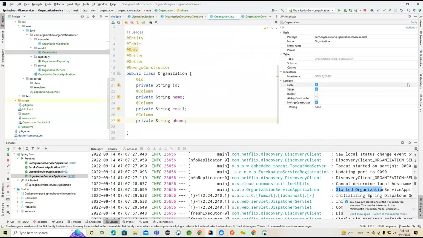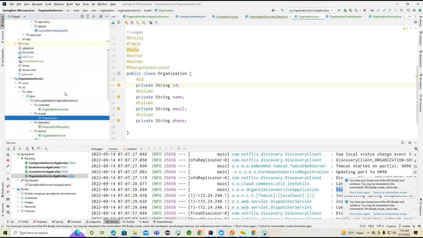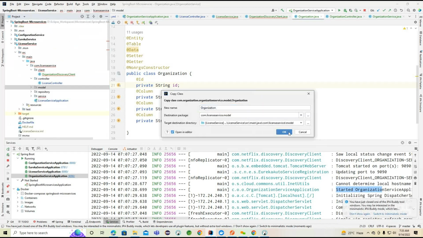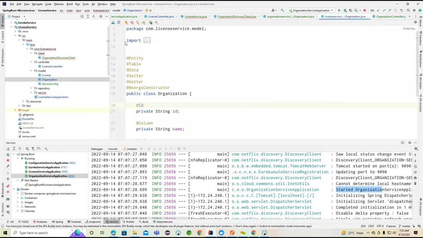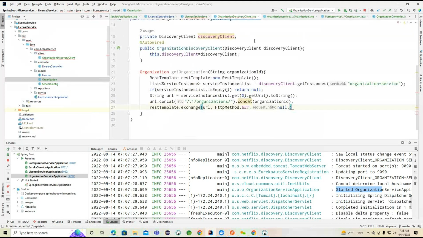So JPA, come back here and so I want to copy this entire class here. Copy and go to this particular license service. Where is the model? We can paste it here. Same organization. Okay, so we copied this particular organization.